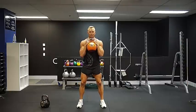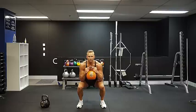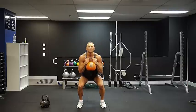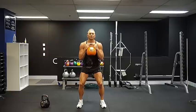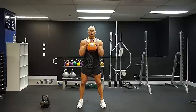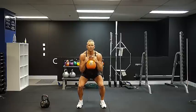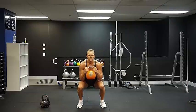We've got goblet squats. Everything that's kind of holding this one kettlebell is going to be about 25 reps, so that's why I've gone with a lightweight. I'm going to keep the chest up close to the body with the kettlebell. Your elbows might touch your thighs depending on your range of motion and your hips. So we're about halfway.